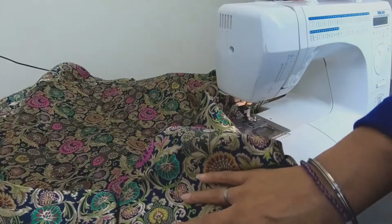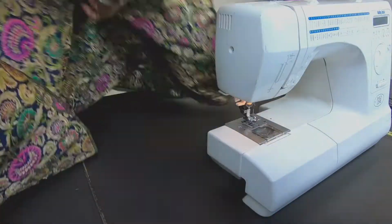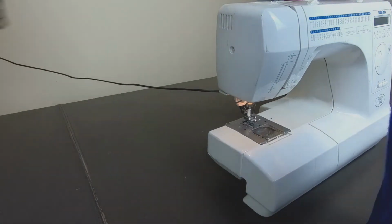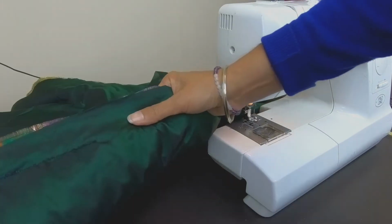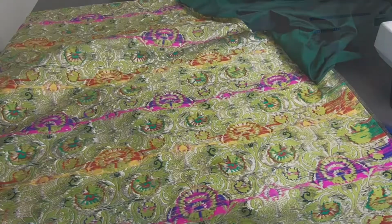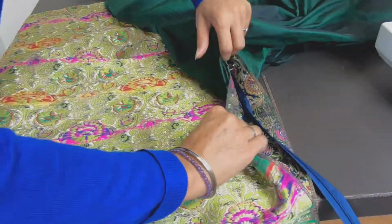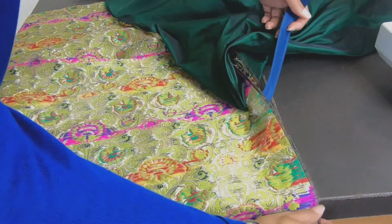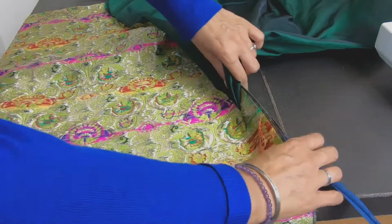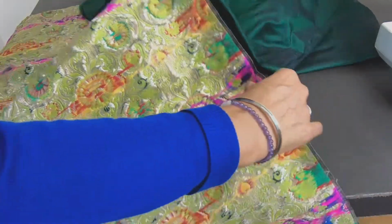That's looking quite good. So what we need to do to finish this now is just complete the side seam. So I'm going to turn it the wrong way around for a moment. This is a seam for our zip. What we have here is our zip done up, and the lining I've just put to one side for a moment because I wanted to show you the two edges of your actual lehenga.